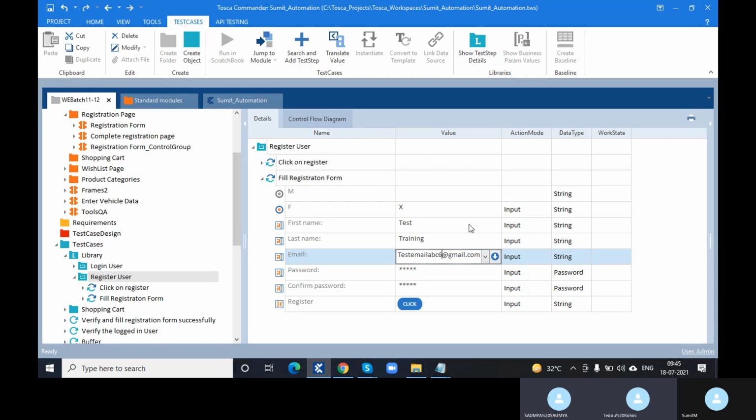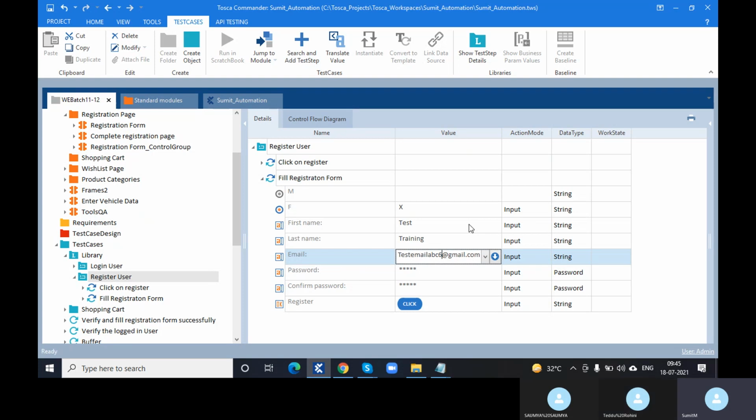We can give this also. If you want to give a unique one, we can use... no, what you're saying, your voice is breaking. Okay, I mean, if we want to give a unique value every time when we are logging, if we want to check whether the registration is working or not, we can give it unique by adding the timestamp as well, right? Yes, we discussed that yesterday, and that is what I'm expecting.